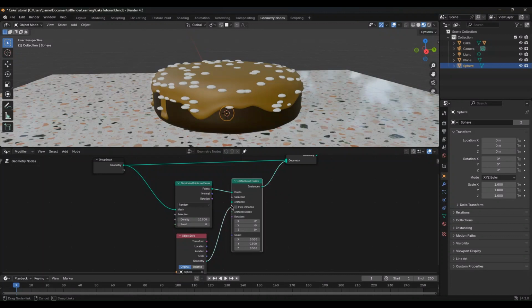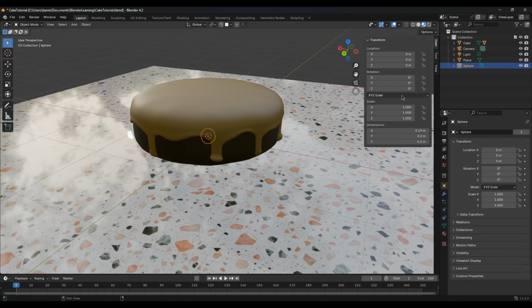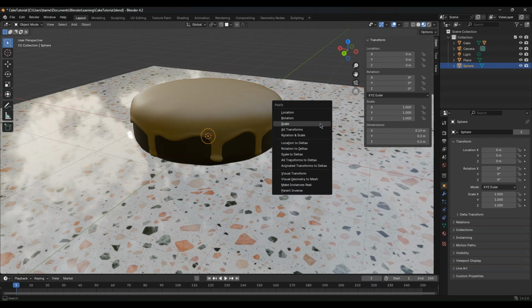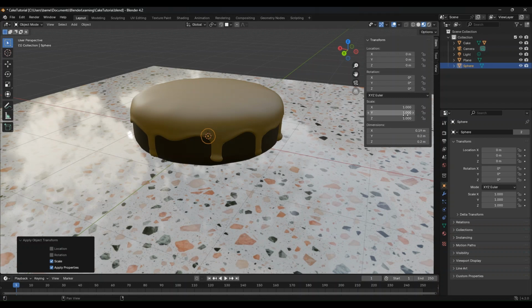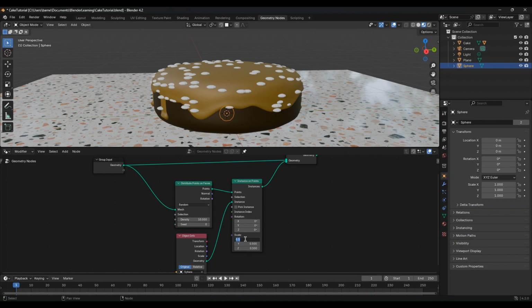So that wasn't right. So if we just write this link again, we go back to layouts and we go back to sphere. For you guys, it should say 0.1 still. So then we want to confirm and apply that scale. So if you press apply and press scale, it should now turn to 0.1 to 1, like mine has just done there. So then we go back to the geometry nodes. And then we join the geometry up. These should all say 1.